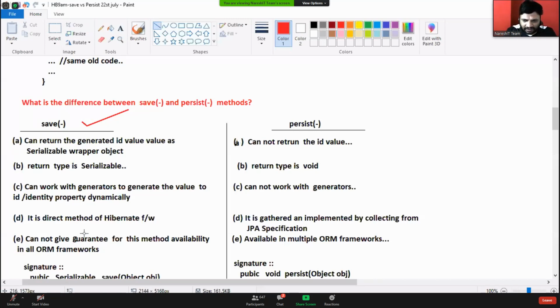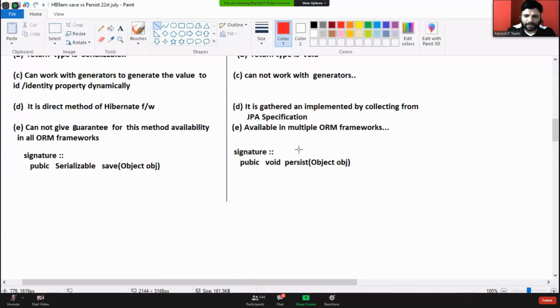After seeing these many benefits with the save method, how can you say the persist method is good? Fine. Only one advantage is there: it is available in multiple ORM frameworks.